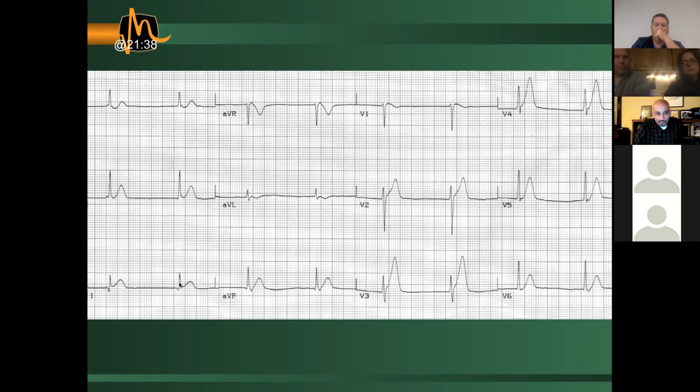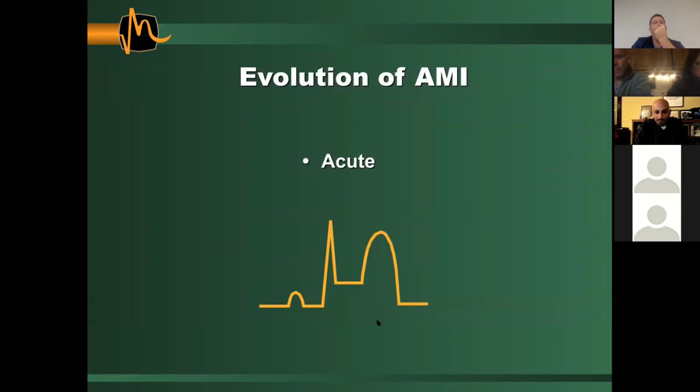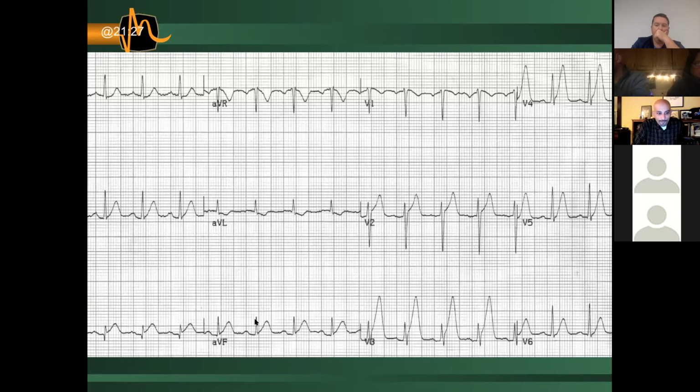The other thing to note here is, what rhythm is this patient in? It's a junctional rhythm, right? There's no P waves, narrow QRS, 40 to 60 beats a minute, junctional rhythm. But these are hyperacute T waves. And then the ST segment starts to rise in the acute phase. And then you see that here. You see these inferior ST segment elevations. See how big these T waves are now? You can fit all these QRSs inside these T waves. And you've got inferior ST elevation.